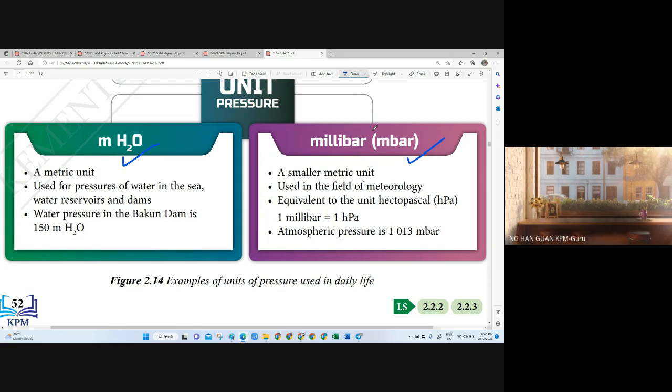Or 1 bar equals 10 meter water, 10 meter H2O. So 10 meter H2O equals 1 ATM. That's why 1 bar also equals 10 meter water. And if we look at a watch, when we buy a water resistant watch, sometimes it will mention how many bar, or sometimes how many meter water. It shows whether the watch can go to that depth of water, whether you can use it for diving or not. Because if the water pressure is bigger, it cannot withstand, and the watch will be destroyed because water will go in. That's what we call water resistant, how many meters.